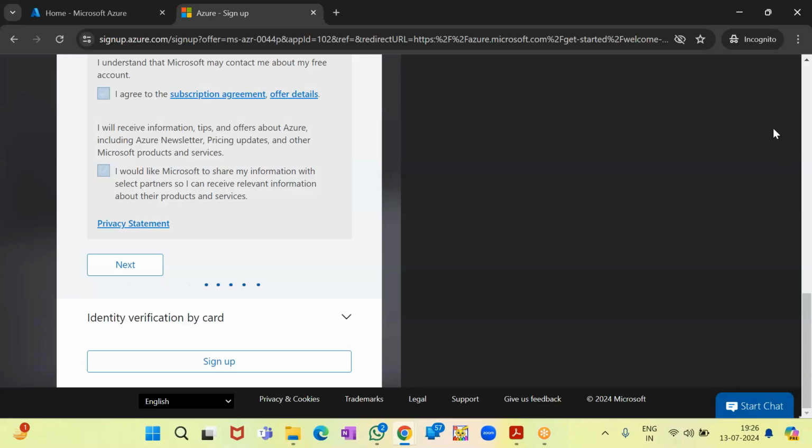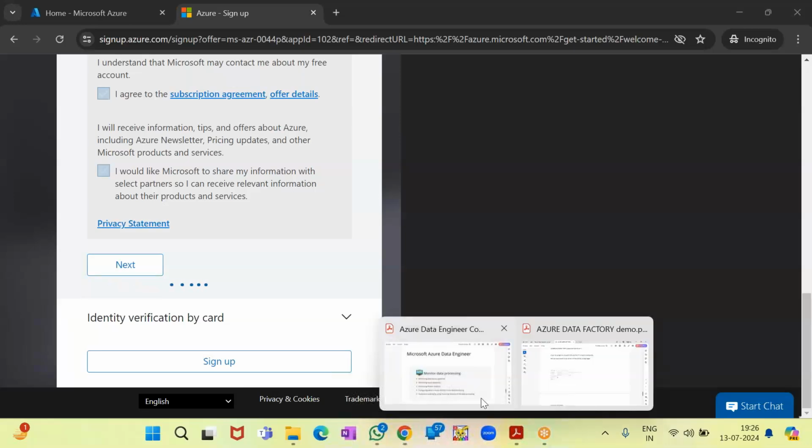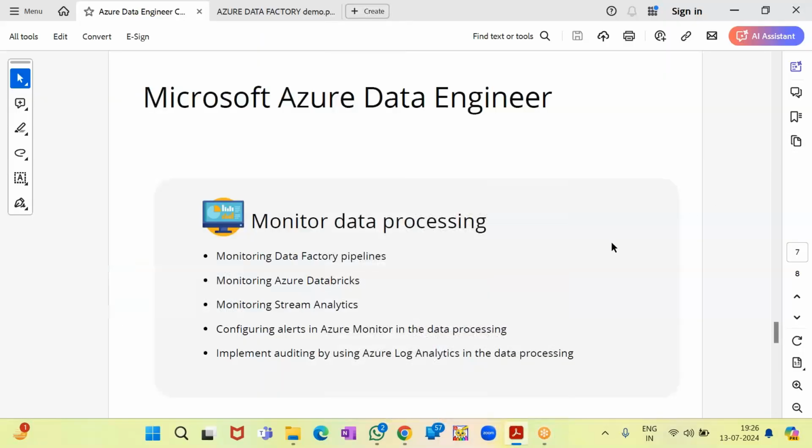So next, it will ask you to provide your verification details along with your credit card. I can share how to do this with you later. These are the simple steps to get inside the Azure portal. We need not dig deeper today, as it will be just a demo session.